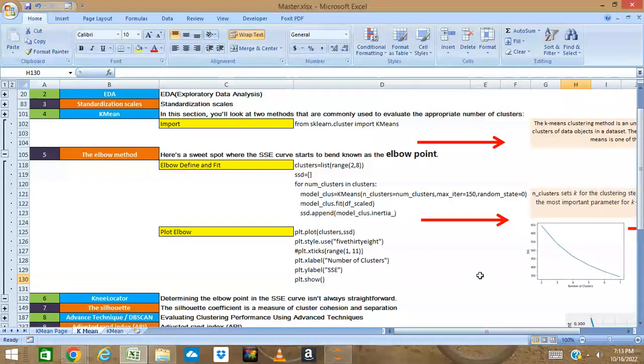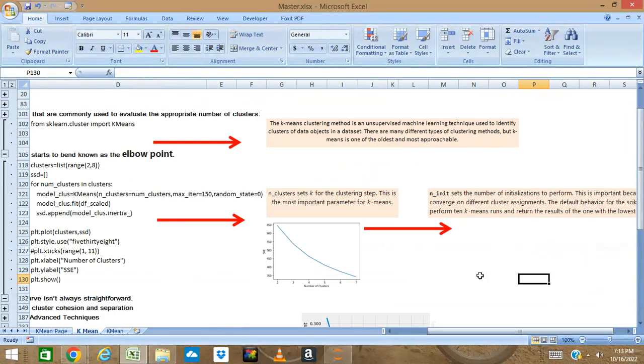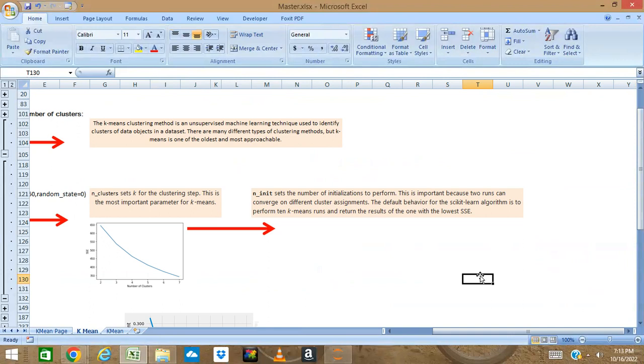See, you can see in front of the columns only. Some technical words you will come to know. n_clusters: what is this n_clusters here in the code? It sets K for the clustering step. This is the most important parameter for k-means. And you will see another technical word, n_init. What is that?